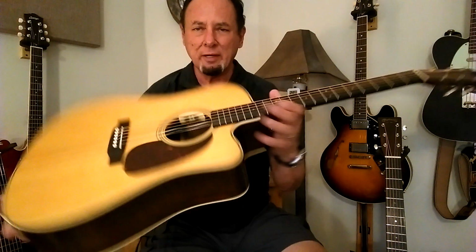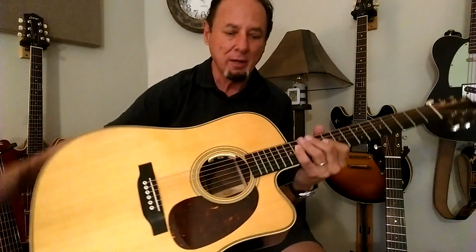Here is a Collings D1 traditional. It's mahogany and Sitka. It's not cutaway, so it's more similar to that Martin. Over here on my extreme right, out of the viewfinder, is a cutaway Martin HD-28. This is East Indian Rosewood back and sides, and a Sitka Spruce top.